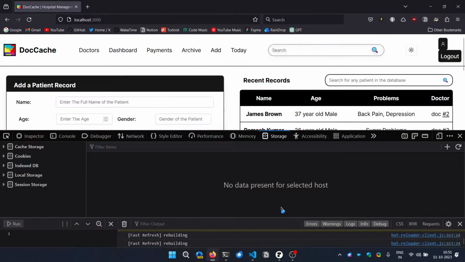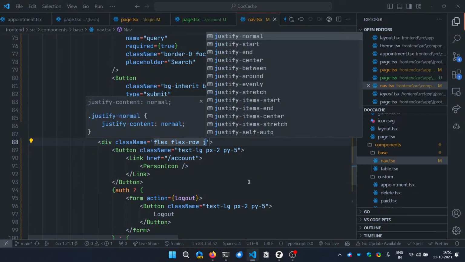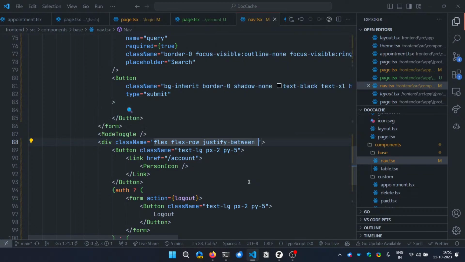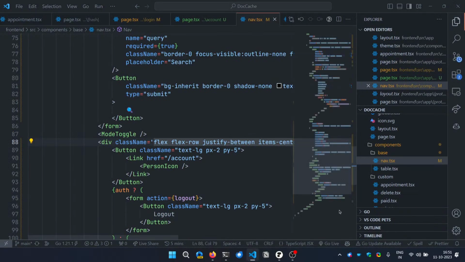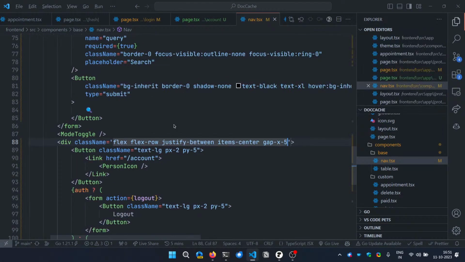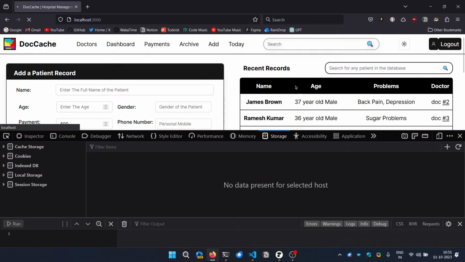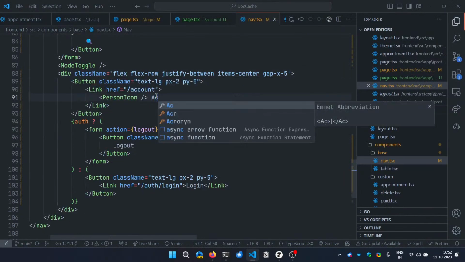How about something like that? No, you just need it. That's fine. I can go like flex row, justify between, and items center. That fixes the thing, hopefully. Yeah, that does fix it temporarily. Then I put like a gap x of 5, which should separate it nice and clean. There we go.